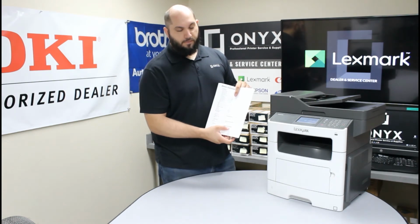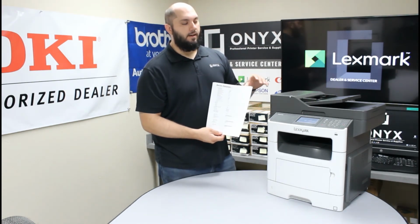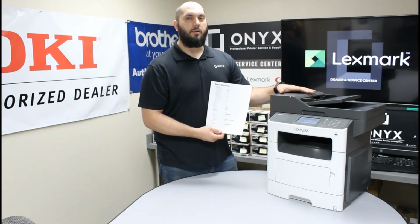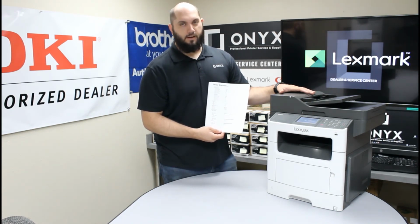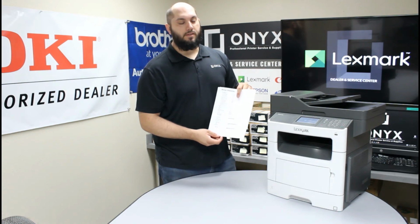And the last one is for your maintenance kit. This is very useful information so that you can keep an eye on where your maintenance kit is, so that the consumables for your machine can be replaced in a timely manner. And again, it never fails, it's always right in the middle of something extremely important that needs to be printed, and something happens with your maintenance kit and it needs to be replaced. You don't want to be in that position. So those are very useful pieces of information to have.